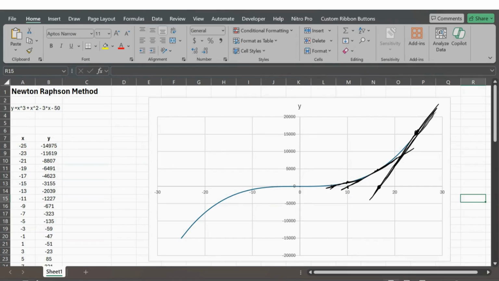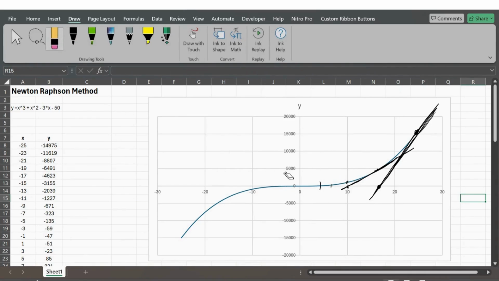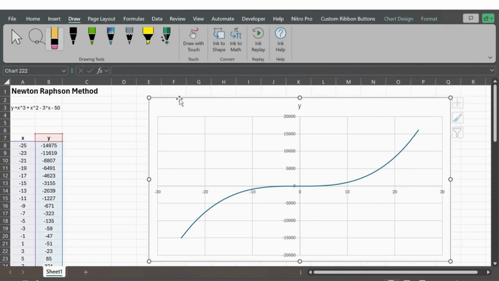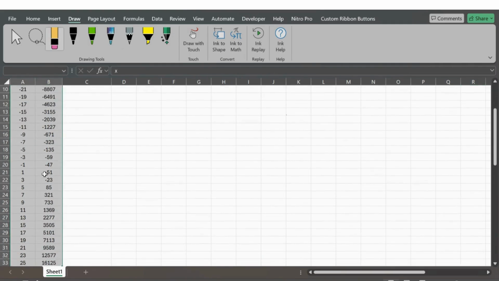Now, I'm actually not sure where our 0 is here. It's going to be somewhere in this region. But we'll actually solve that numerically right now. So let me get rid of my chicken scratch. You saw visually how the algorithm works. Now let's do it in a table here.